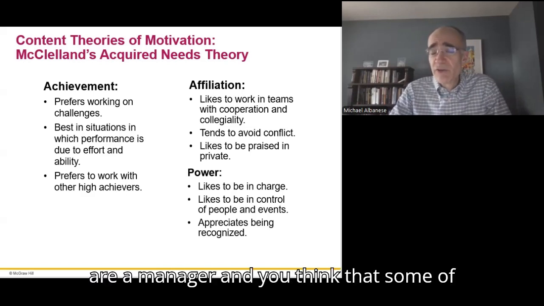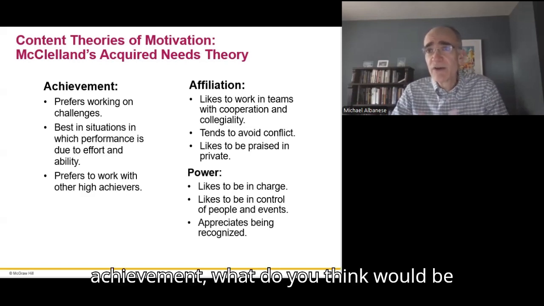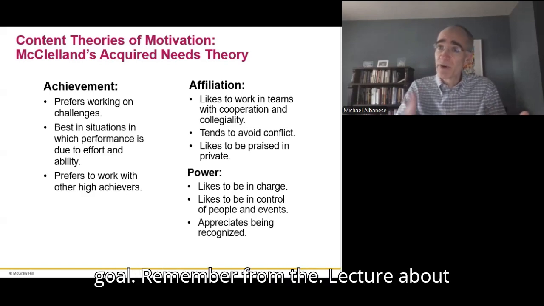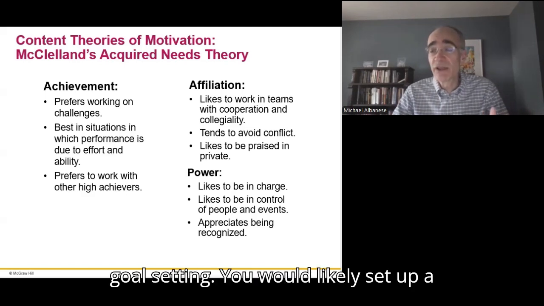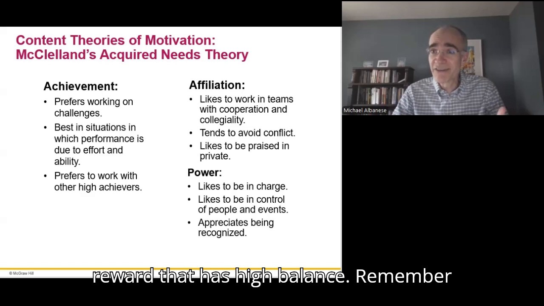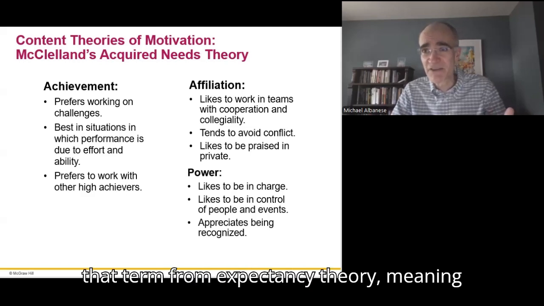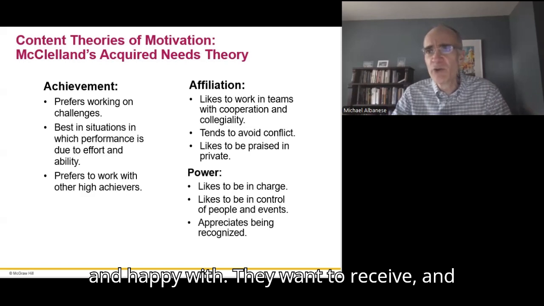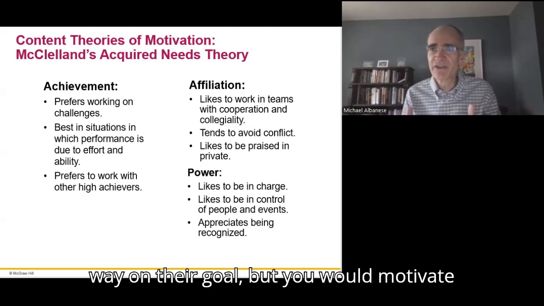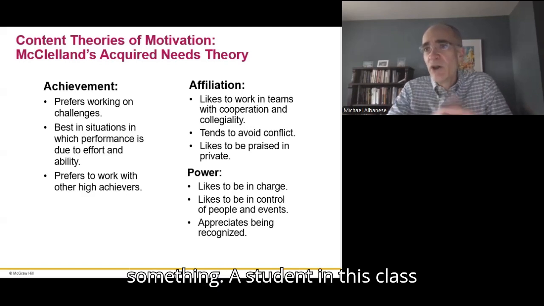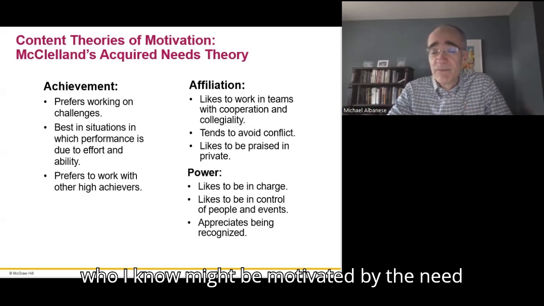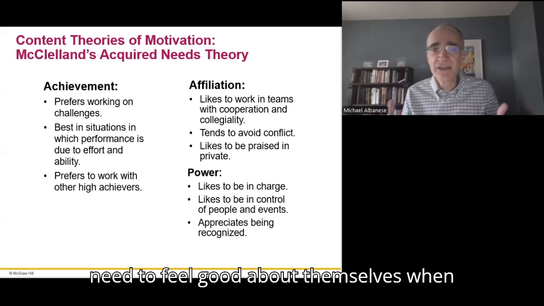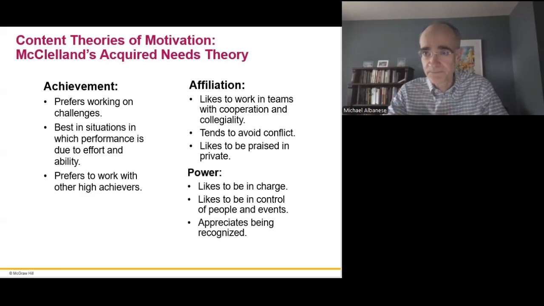If you are a manager and you think that some of your employees are motivated by achievement, what do you think would be logical for you to do? Well, it would be logical for you to set up a challenging goal. Remember from the lecture about goal setting, you would likely set up a challenging goal. You would set up a reward that has high valence. Remember that term from expectancy theory, meaning a reward that team members are happy with, that they want to receive. And you would give them feedback along the way on their goal, but you would motivate them by their ability to achieve something. A student in this class who I know might be motivated by the need for achievement, I might set a very high goal and I might give them feedback periodically, but I would appeal to their need to feel good about themselves when they excel at something.